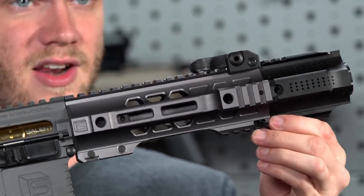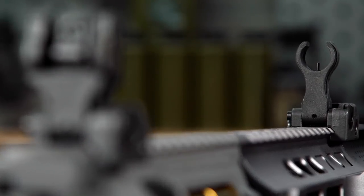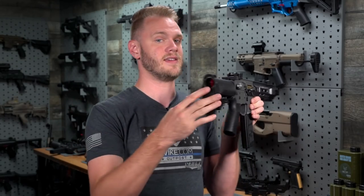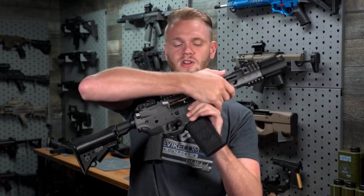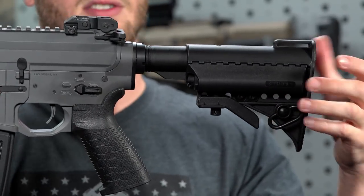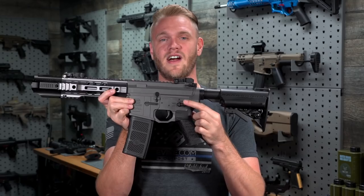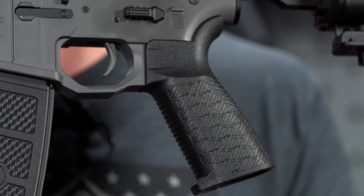It also features the removable front end, correctly colored in black to match the real Salient Arms Gray. Flip-up adjustable front and rear sights have also been included, and a stubby multi-position retractable stock hides the battery compartment in the rear. Not only is it easy to adjust, but they've also included a QD attachment point on the side which can be flipped to the left or right. Also included is a Strike Industry select-fire switch with clear detents and a pistol grip.